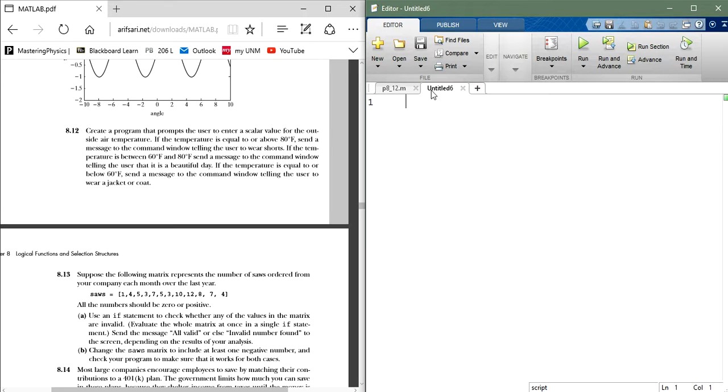And the way that it's set up is if comparison statement, else if comparison statement, else if comparison statement.